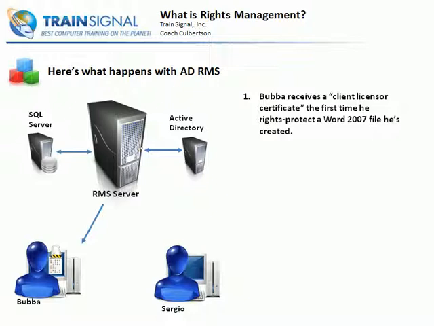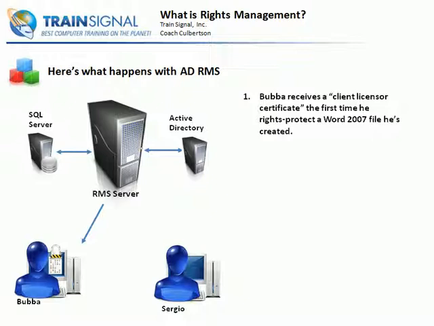So Bubba creates a document and then he uses Word 2007 to actually put on a set of protection requirements. Bubba gets to decide who gets to write to the document, change the document, print the document. There's all kinds of stuff that you can apply to this document in terms of rights. So the rights management server is going to issue him a certificate that will encrypt the file and also identify Bubba as the author of the document. Remember back in our certificate services primer that a certificate both identifies users and also encrypts.